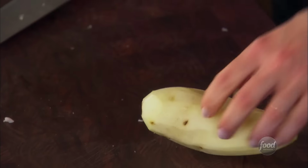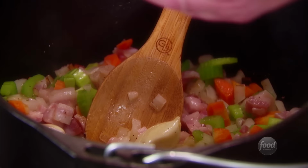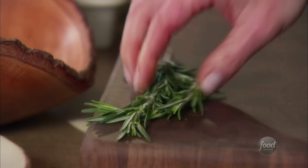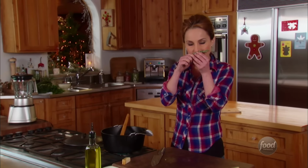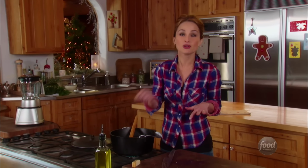All right, so while that cooks down a little bit, let's get to the potatoes. So now, we'll add a little bit of rosemary. Now, I love the rosemary. It kind of reminds me of the smell of a Christmas tree, so it's really good. And I leave it whole in the sprigs because that way I can pull it out later on.